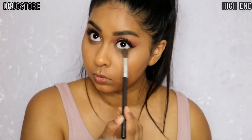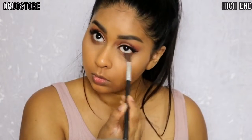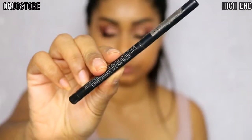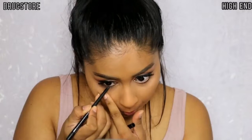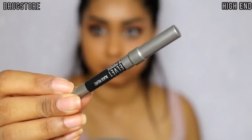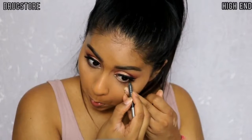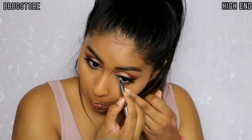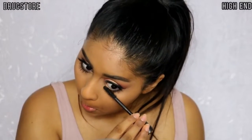And then I'm going in with some eyeshadow on my lower lash line. I went in with the same colours, the first two colours of each palette. Now onto eyeliner. For my waterline, I'm going with my LA Girl kohl pencil. It's a twisty up one in very black. And then I'm going to use my Urban Decay Velvet Kohl pencil. I'll write the shades down in the info box, but this is my trusty old one. I love this one, and I just applied that on my waterline. And I also did go in with the same mascaras on each side on my lower lashes.